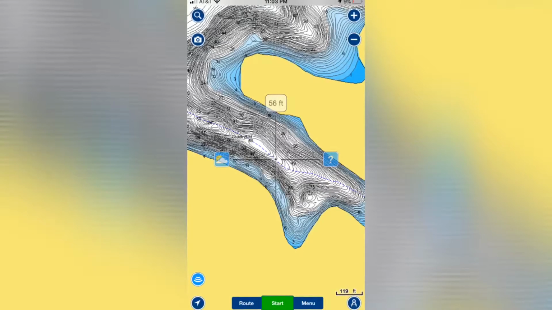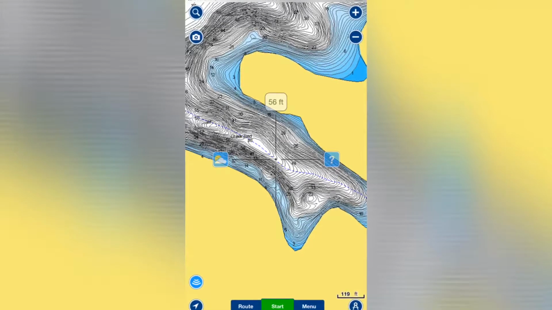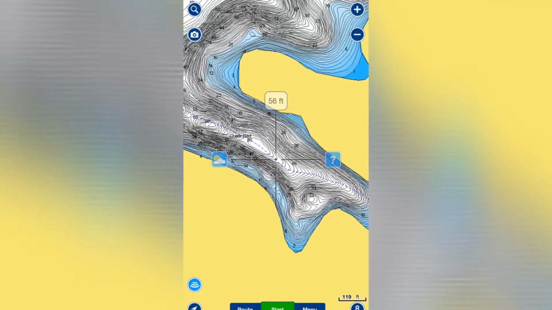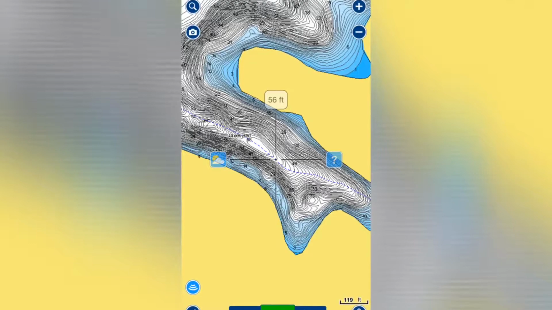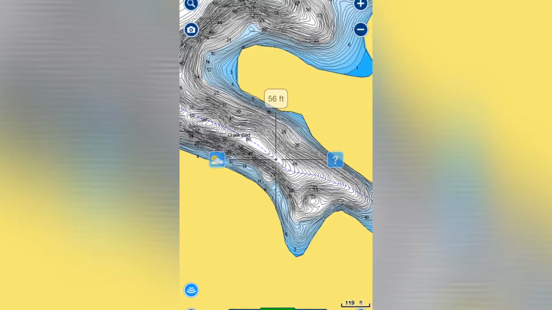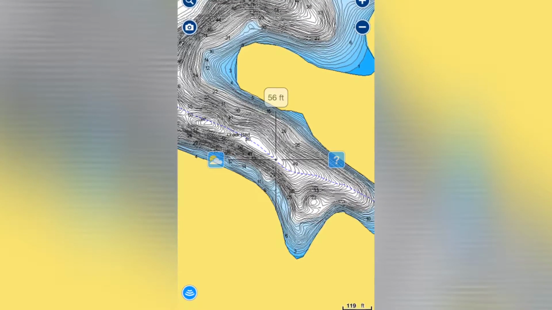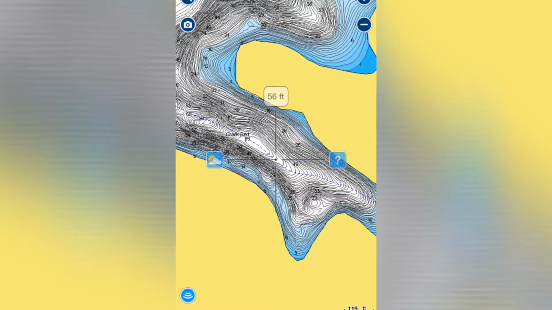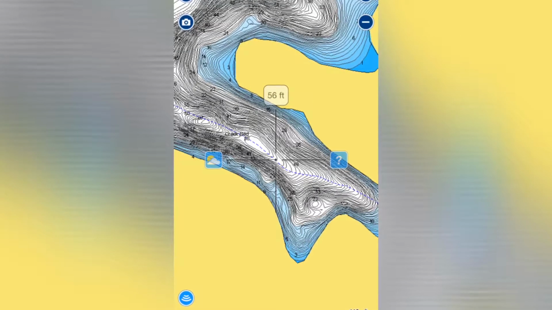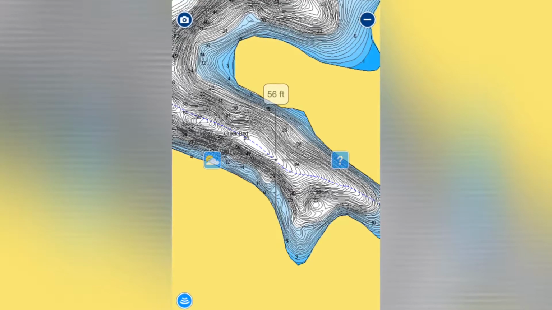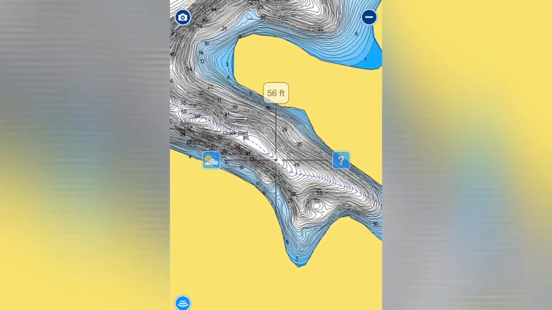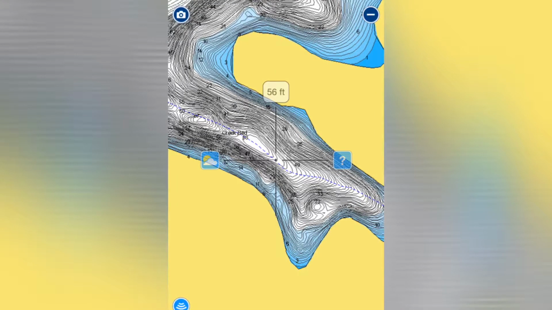Here's another area I'd focus on. It's a good steep ditch. There's water running through it. That's what that blue line represents, is a creek bed. You've got in the bottom middle a little secondary point coming off. It's just a good area with steep contours, good depth in the center, and a good rocky structure all around it.